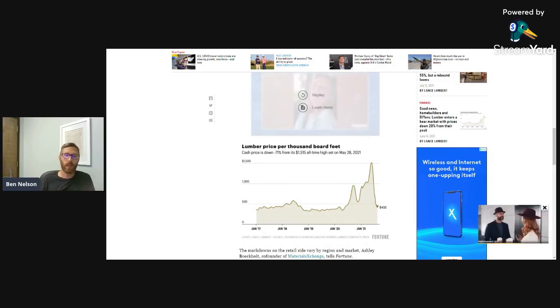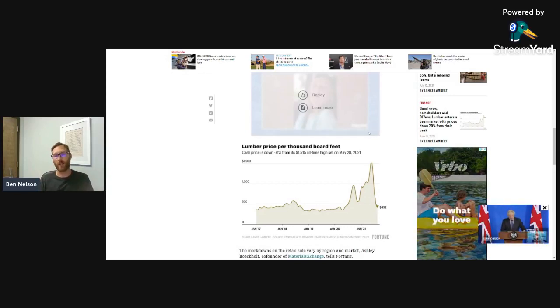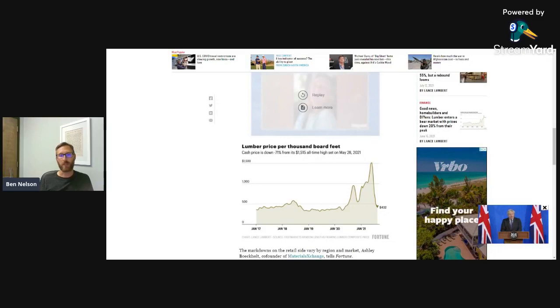Now that's just one component of building homes, copper, everything else that goes along with it. But this is a big piece of construction in the United States, of course, is the lumber cost. So home builder confidence is a little bit lower due to the cost of construction. I think this is going to offset that, and we're going to continue to see that. And all those people that gambled and rolled the dice and bet on the lumber prices coming down, they made the right call for sure. So they are saving millions of dollars on those big subdivisions on lumber costs by waiting this out.